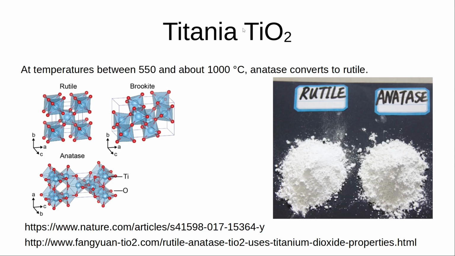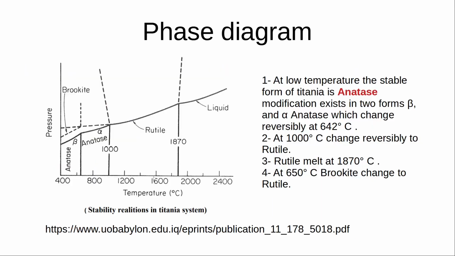So that Ti is titanium, and that's oxygen. The blue spheres are the titanium, and the red is the oxygen. So you can just see how it's packed. From a chemistry point of view, they consist of the same components, but the way they are packed, their crystal structure, is different, and different crystal structures lead to different photocatalytic activities.